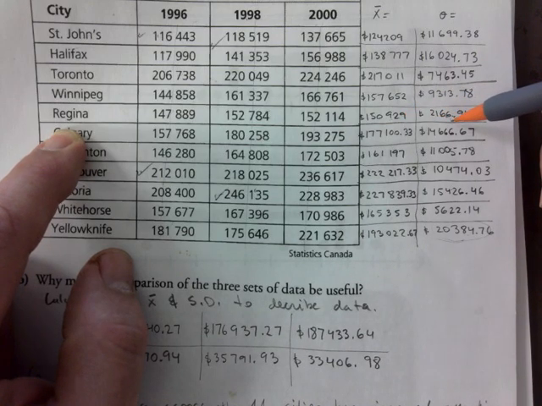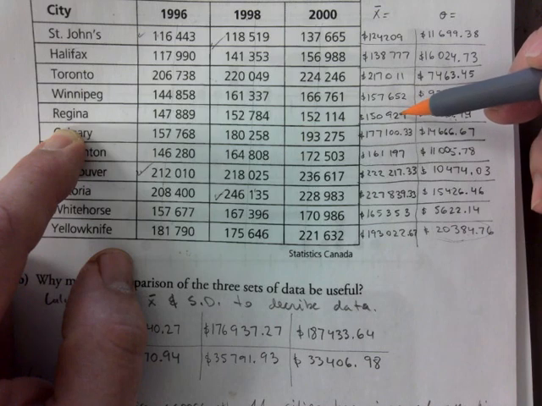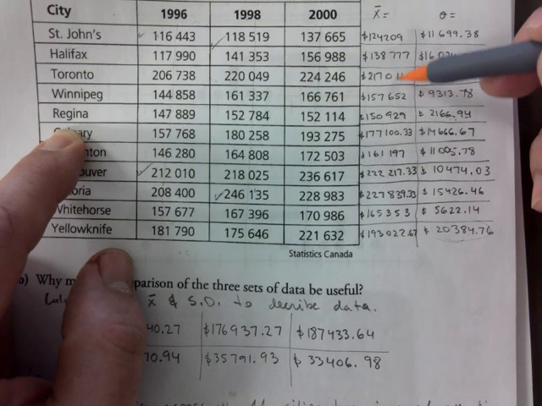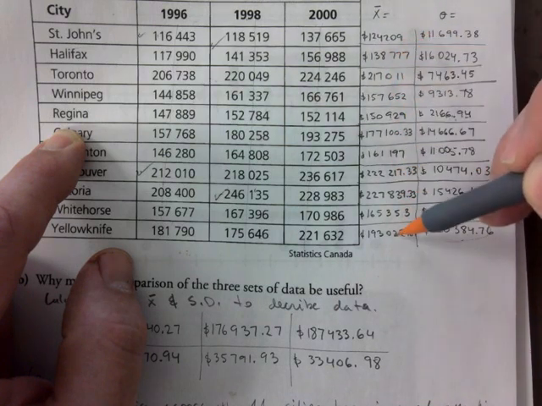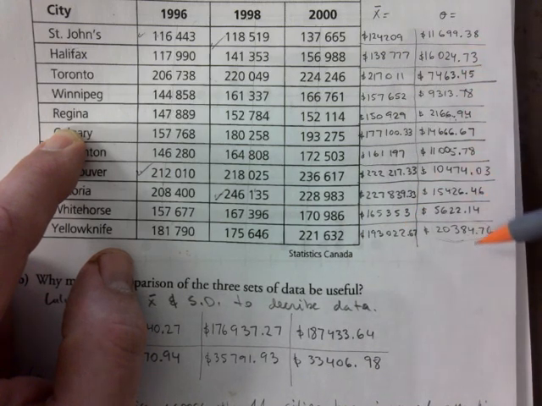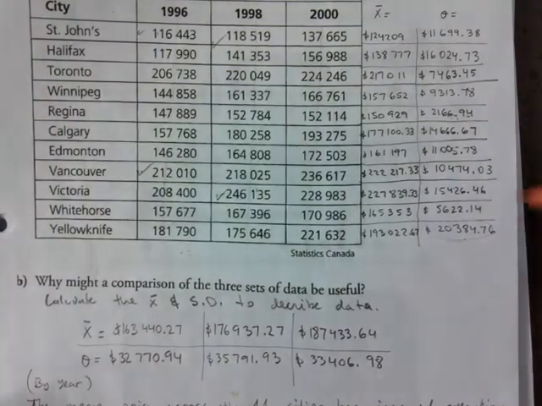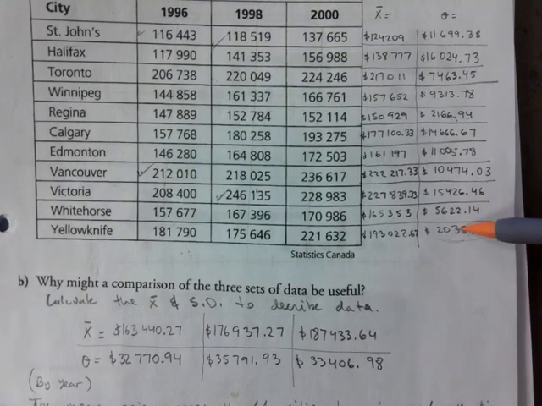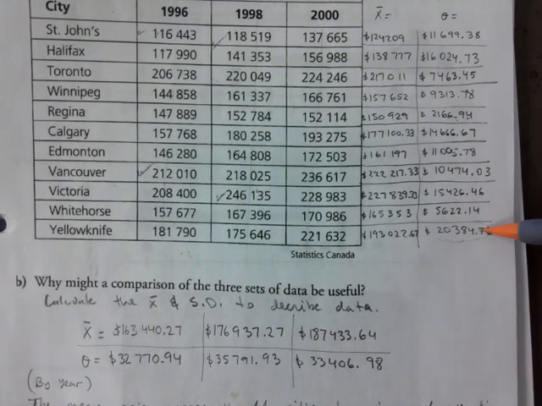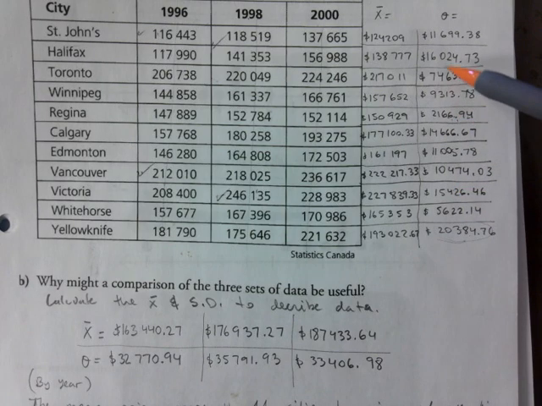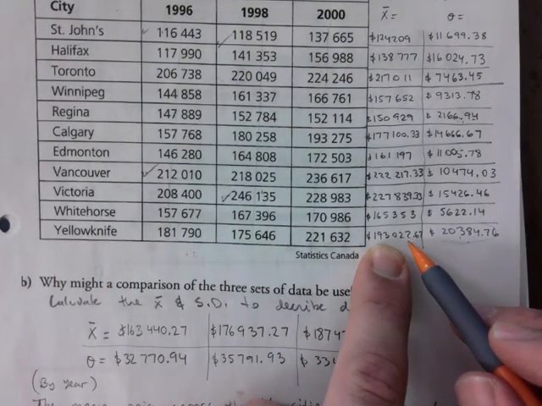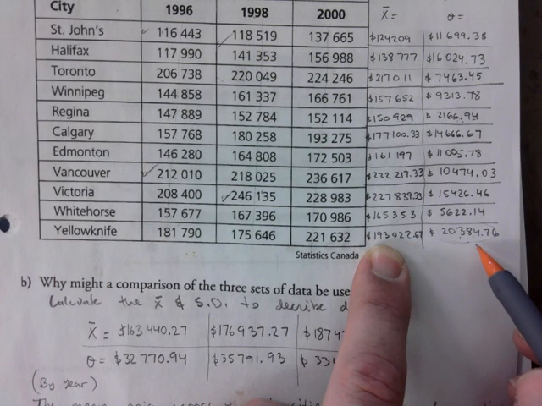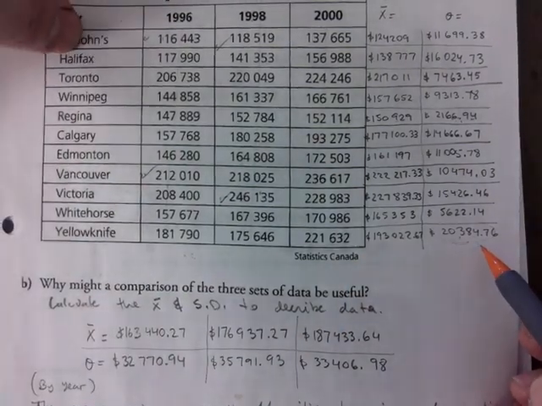It's not so varied, right? And it has probably one of the lowest housing prices. Well, Halifax does too, but you would want to look at the average housing prices, talk about that, but then also talk about the standard deviation if I ask you to do so. Okay, so it goes hand in hand. Which one has the highest standard deviation here? Is it Yellowknife? 20,000. Yeah, Yellowknife has the highest standard deviation, which tells me that there's a great variation in the housing price, right, from year to year. So keep that in mind.